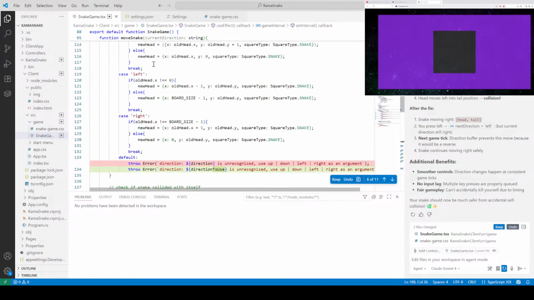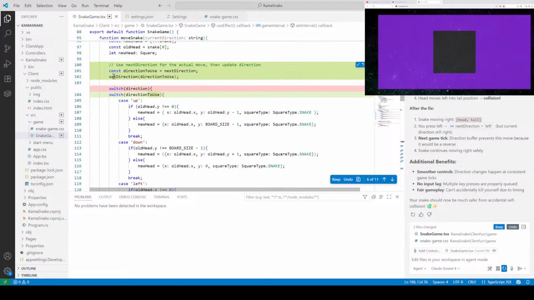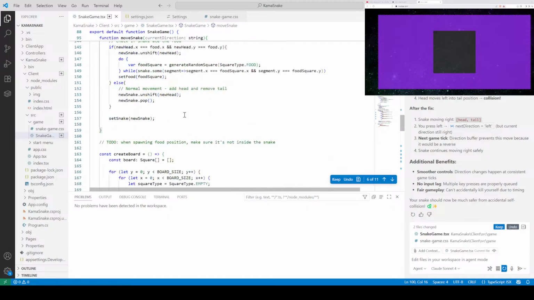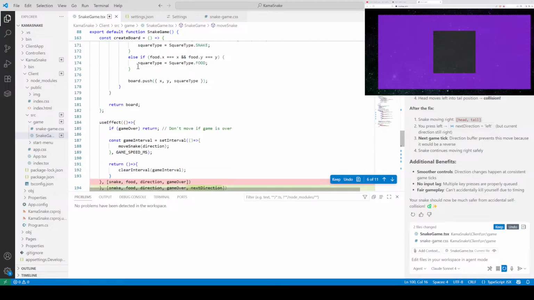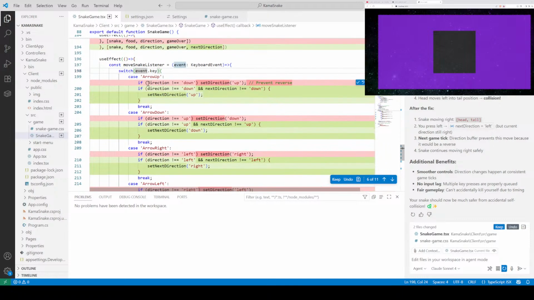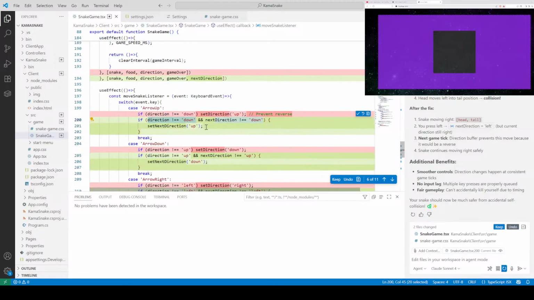So direction is updated inside this move snake function, right? No, this is the core functionality. That's not the problem. The direction was updated inside here. So if direction wasn't down, then we could set it as up. So technically, if the current direction is not down, then we can set it as up.